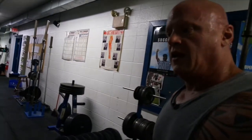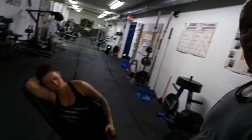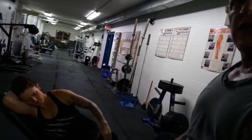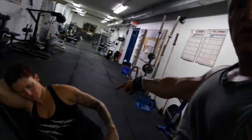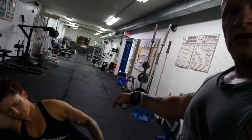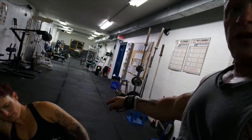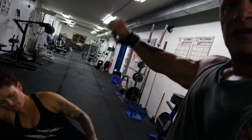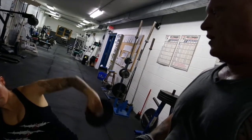The difference now of how Crystal did it and how I did it. She's doing them again. I'll show you something when she's doing them. A lot of people worry about where the weight ends up as far as how high. It has nothing to do with that. It has everything to do with where your elbow ends up. The movement all ends at the elbow, not the weight. The weights are just to create some resistance at the elbow joint. So you want to get the elbow up, not the weight, like this. This is where you want to be, and that's where you're going to engage the most side delt when you're doing laterals.